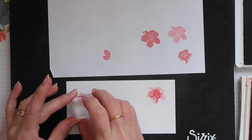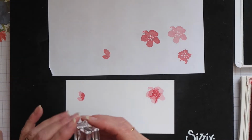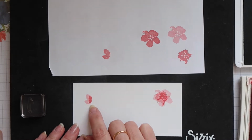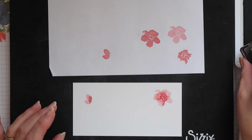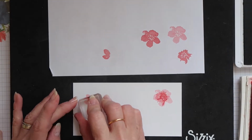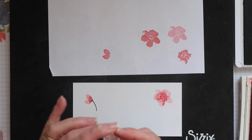Now obviously you can more or less stamp this stem in any position, so if you were die cutting these flowers, I would die cut at this point, which would also die cut a stem, and then you could stamp the stem on afterwards, and I'll show you how I do that later. However, if you're just stamping and you're not going to die cut, then you can stamp the stem now.